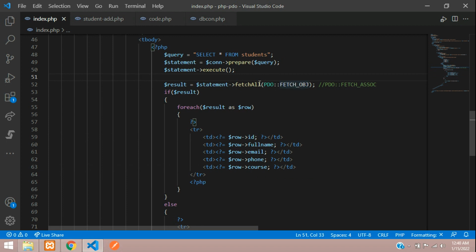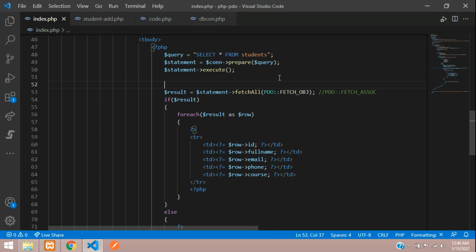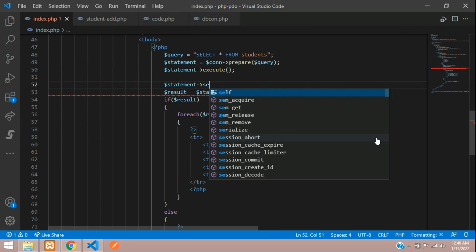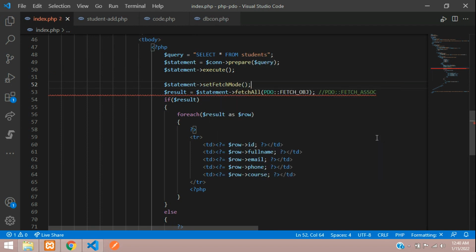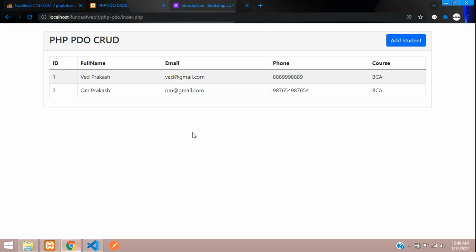So let's get back, and one more thing I wanted to show, the format of fetching. Instead of writing here, you can just give this like a statement. Okay, so the statement, whatever you have executed, on that statement you are going to set fetch mode. Okay, and inside this you are going to pass your fetch mode data. So let's control X and paste here, and the same format for this also you can call in this. Okay, so now you can just check the output, refresh, here the same.